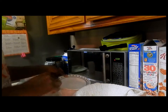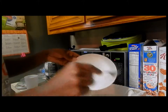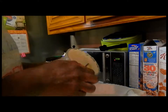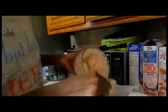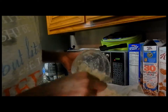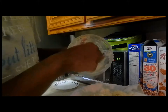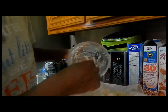Okay, the cauliflower is done steaming. What I'm going to do is place the towel over a bowl. And be careful, you guys, because this bowl just came out of the microwave. It will be hot. I just have a high tolerance for heat. But anyhow, put it, dump it into the towel. And it's probably best to let it cool off a little bit because it is extremely hot to the touch. Putting this in here.